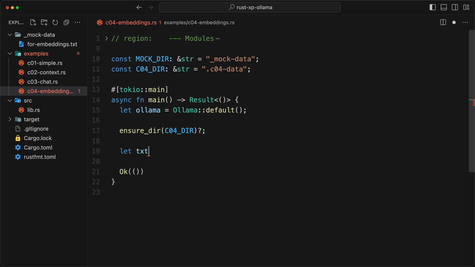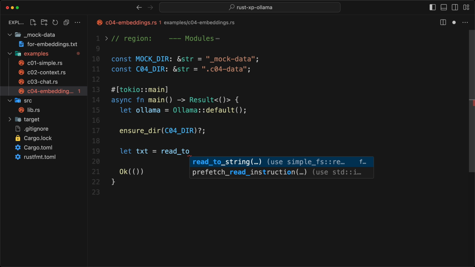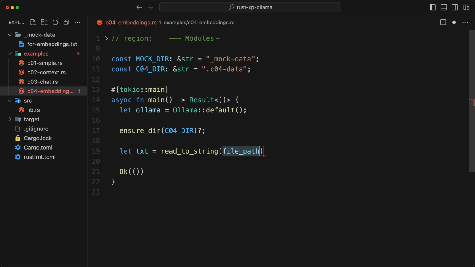Then we're going to read the text from our file here, from the 4 embeddings. So for that, we can do read to string, and I can take it from the simple FS here. The reason why is because, again, this is convenience, but if there's an error and the file cannot be found, it will tell me which file it is. Otherwise, the default library says file not found, but you don't know which file, and every time you have to hunt back. And I don't like hunting. So that is a little convenient. Again, if you do a production app, you might do your own, obviously. So we'll do a mock dir, and we're going to join, and that could have been a constant as well for embeddings. Okay, and that needs to be imported, and that should work.